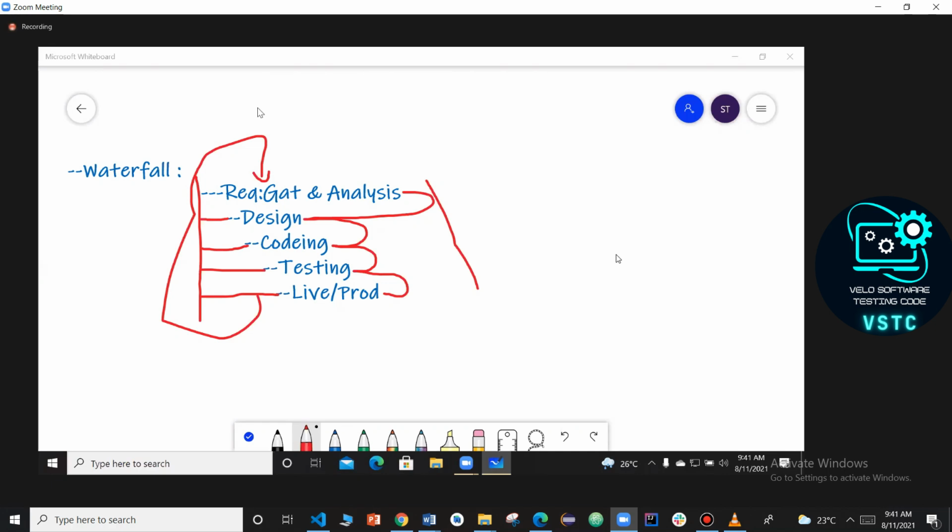So the second advantage is that requirements need to be very clear. First advantage is projects need to be very small. Second advantage, requirements need to be very clear.